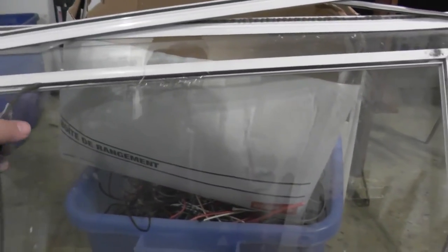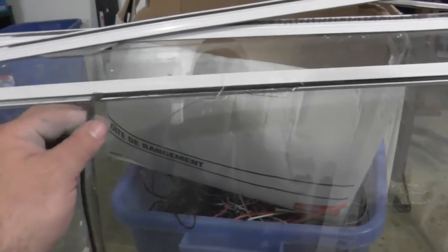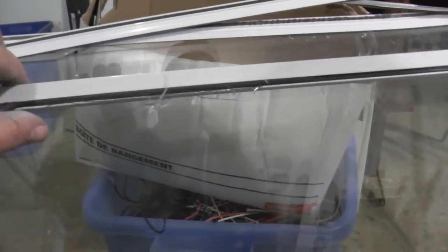Now it comes to the screen frame and the window frames. For the screen frame it's pretty simple - you just want to pull out the rubber wiring that was holding the screen in, and then these should just pop out pretty easy. I think there's a little bit of a connector in there so we'll pop those out.